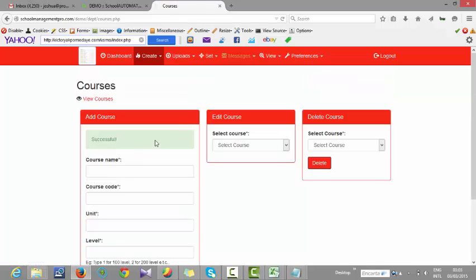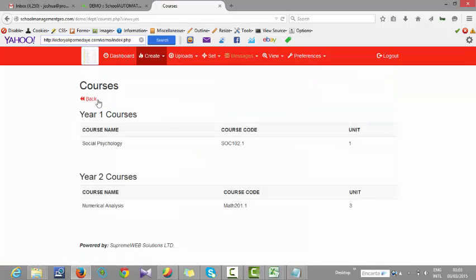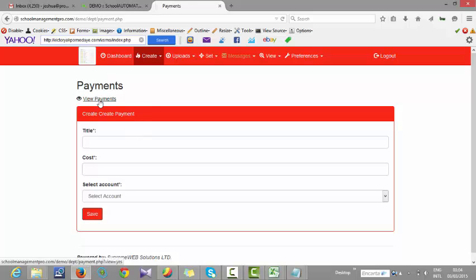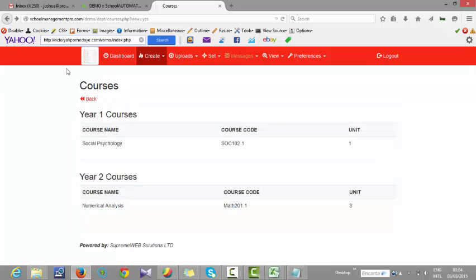So it is expected now that we can view our courses. Our year 1 courses, surely have a year 2 courses. So remember, I'm now logged in as a departmental admin, which means that I have a closer understanding of how my department runs, the standards in my department. So I'm now structuring my department to admit my students. So I can also create lecturers within my department. You can also create payment for the department here. You select the accounts and payment that are required to be paid to the department.